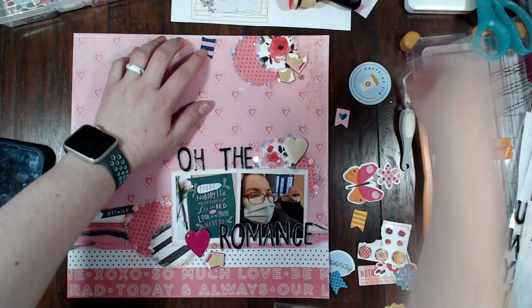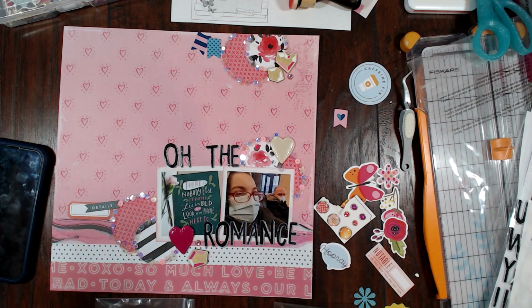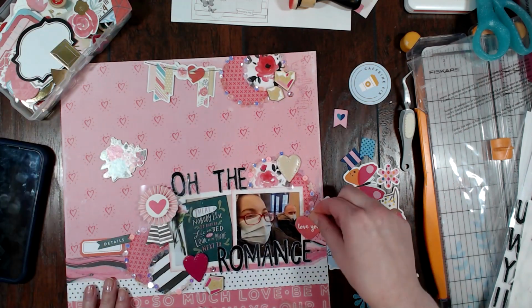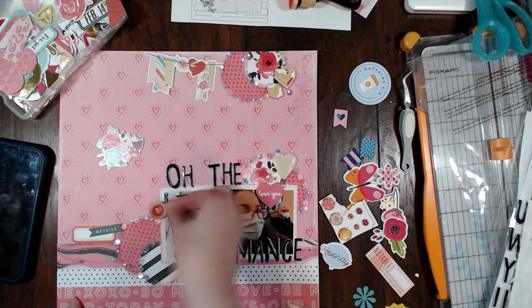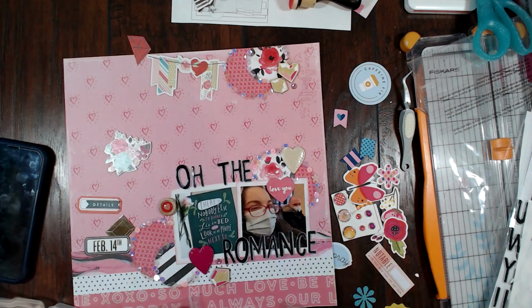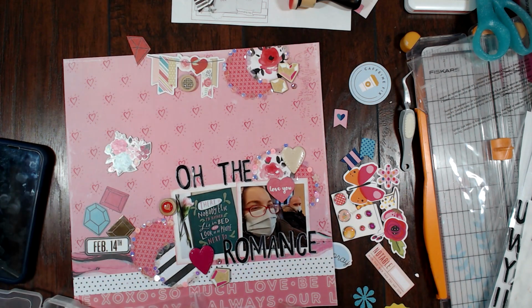Okay, so now here I came back and it's the next day, and you can see that I have put together all of the sequins around all of the embellishments or clusters, and now I am just trying to embellish just a little bit more. I didn't want to add too much more, but there is that love you little heart that I told you about that I add in right there between Mark and I on the photo. And then there is this February 14th little tag that I wanted to make sure to add. I did contemplate adding a little bit more embellishment around that February 14th tag, but in the end, I decided not to.